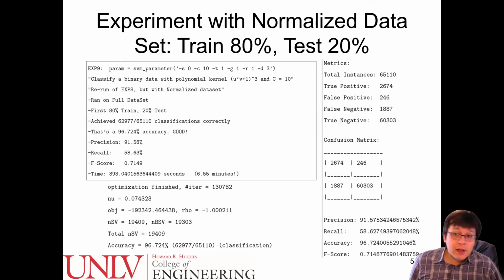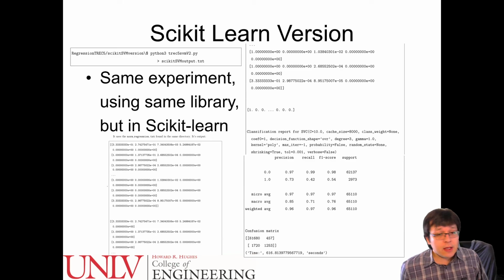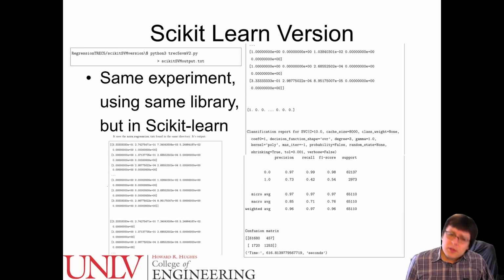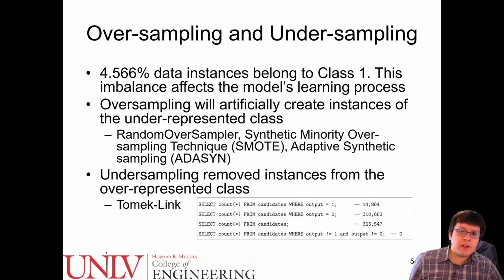That's very, very good. We now have successfully corrected 58% of the errors. I went ahead and also tried it out in Scikit-learn. It should give me the same thing. It relatively did, so I just threw it in there. You can find out more information on it later on. You can download the data set yourself.